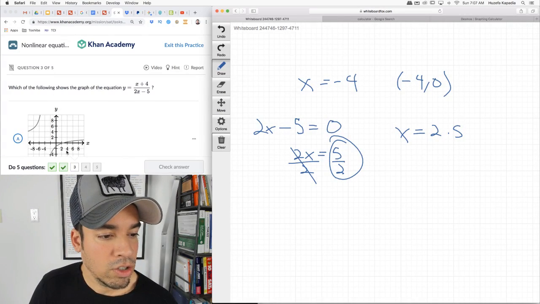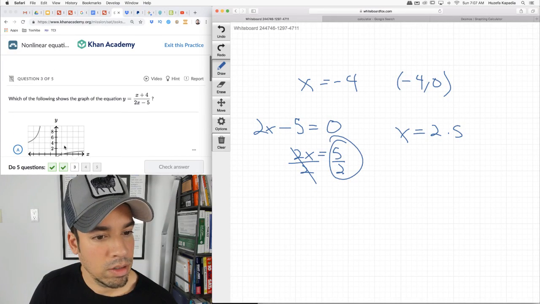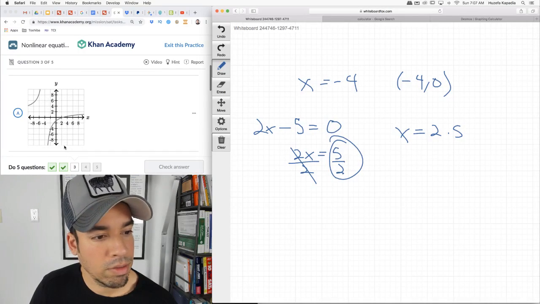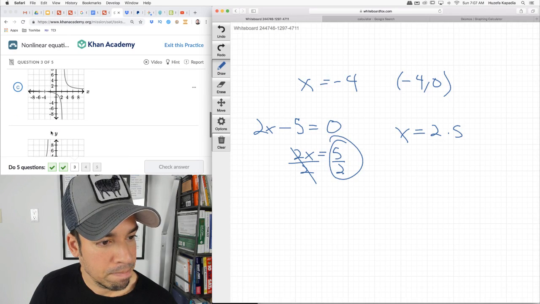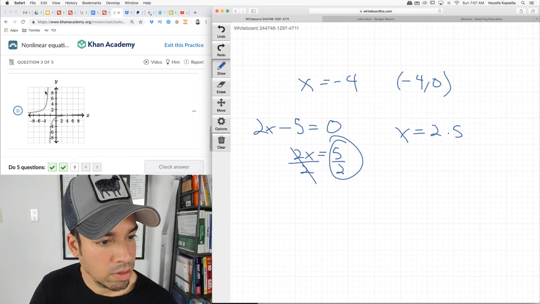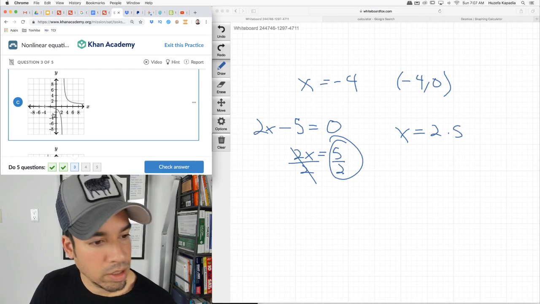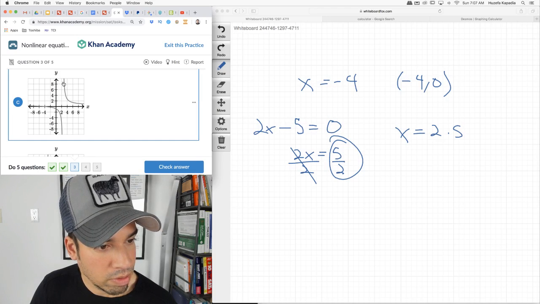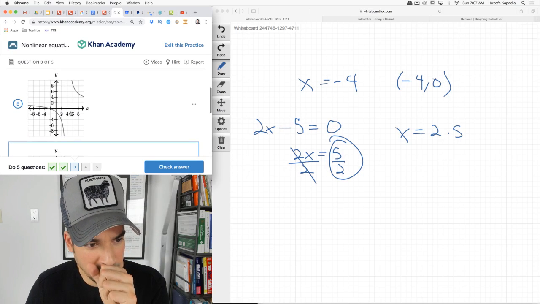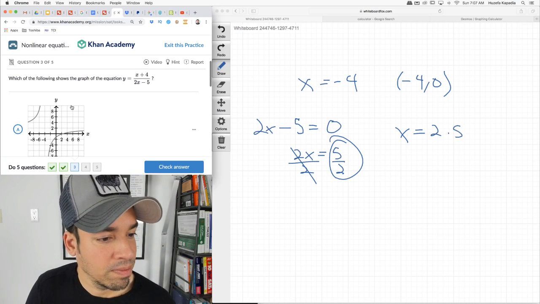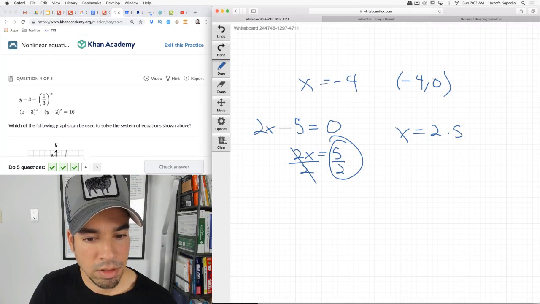Okay. This is the wrong intercept. Wait, this is also the wrong... Oh, I'm sorry. Yeah, negative 4. This is also the wrong intercept. It should be there. That looks like the right intercept. Well, it has to be this one. And we can just double check that the asymptote's correct too. It looks like it's about right. 2.5. Close enough. All these other ones, the asymptotes are way off. There we go. Boom, next.